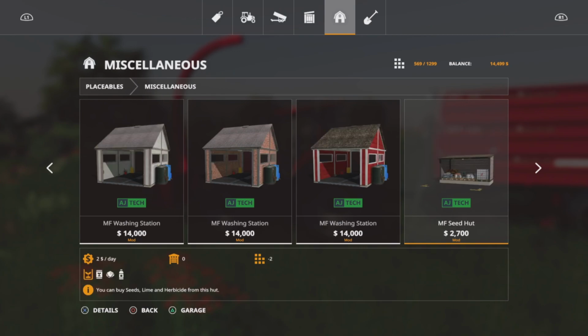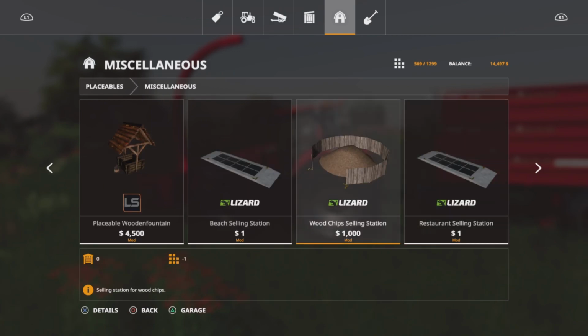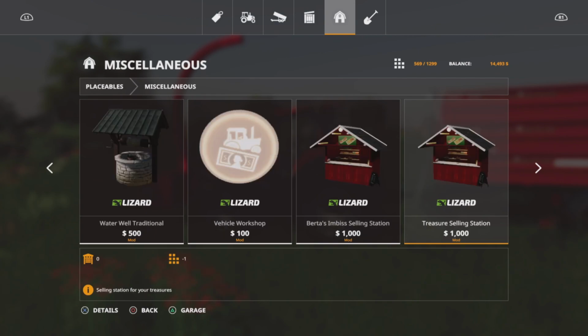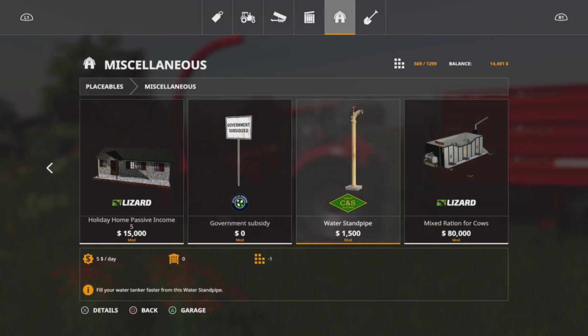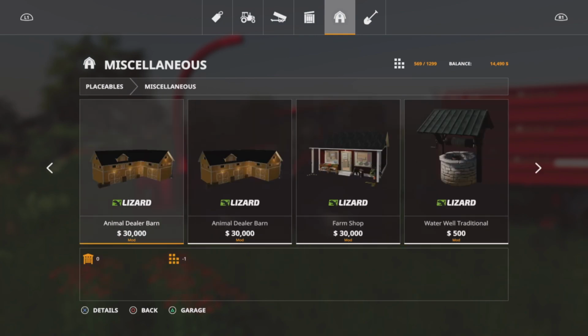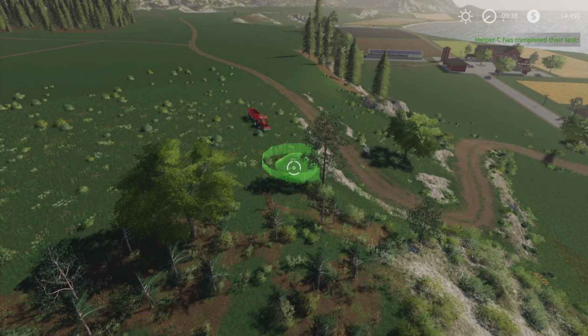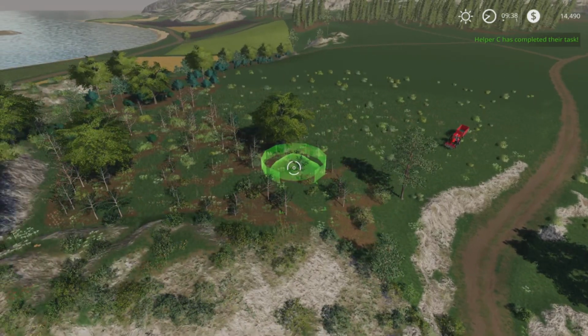Ooh. Let's see. MF pack placeable. This one. I think this one. This is probably following the map. I haven't seen this before. But where is the good sell point I had for wood chips? You know what? I think we need to take this one. 1,000 to buy. Yeah. Oh. I'm not gonna place it there.